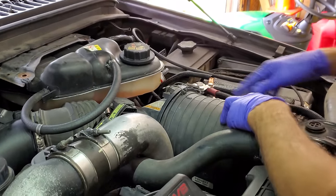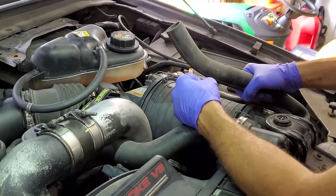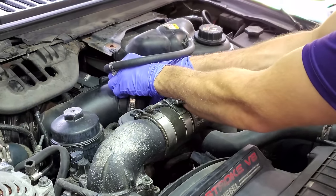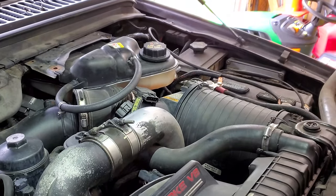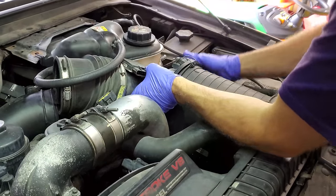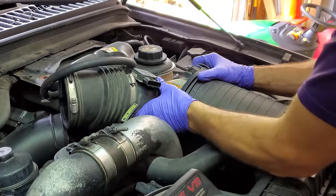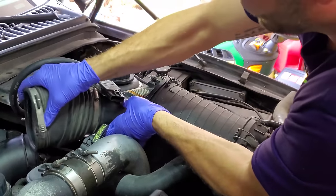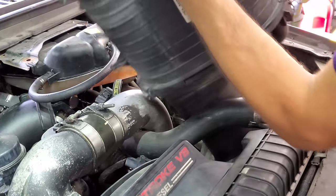Now I don't disconnect any of these clips or anything, just remove this rubber thing from the core support and pretty much just wiggle out this air cleaner housing, disconnect it like that, and then wiggle it up out of the little, you need to get the rubber grommets out of there. Nope. Eventually you get something like that.